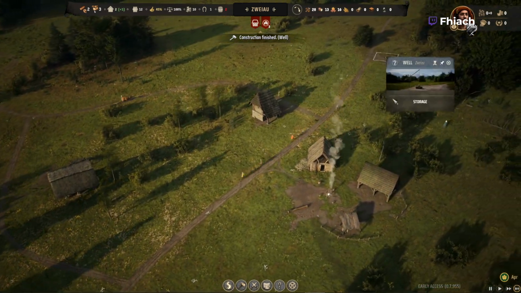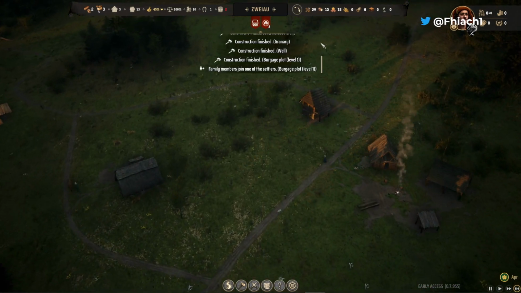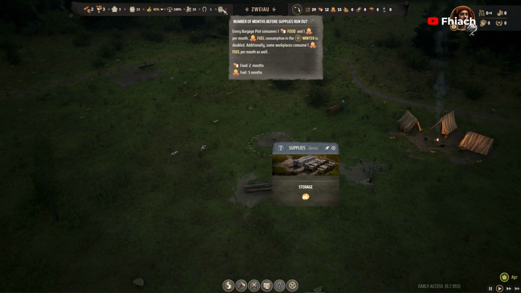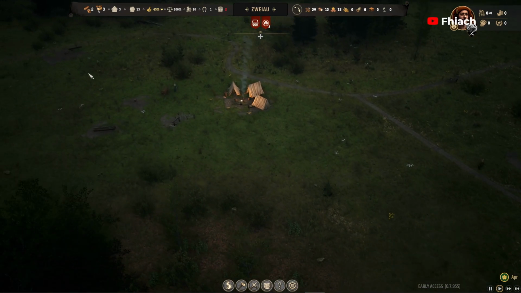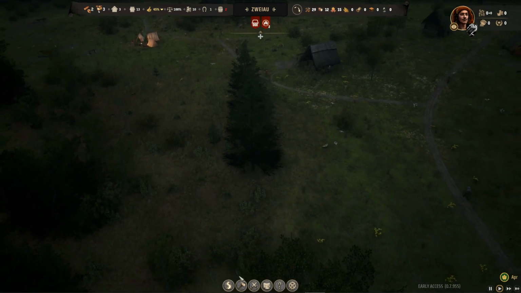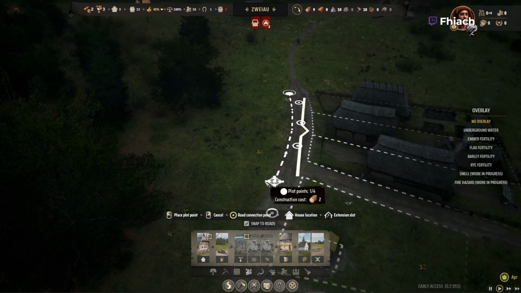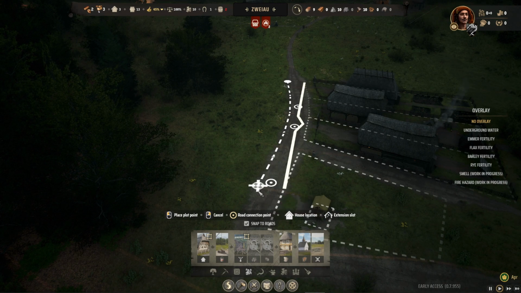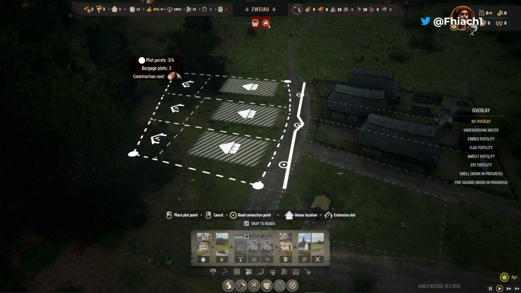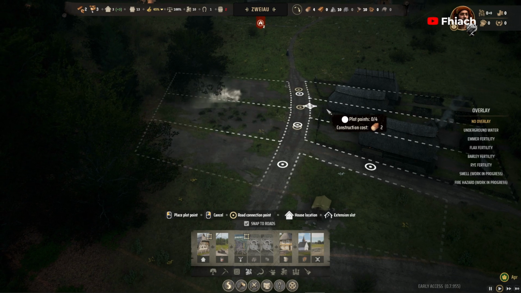Don't be working there. Okay. Now. I'm getting all the supplies in. I do need the forager's hut to be the kind of top priority. We'll get someone working on that. Then we'll get some more forager's plots. 9 logs. Okay. That'll do for now.